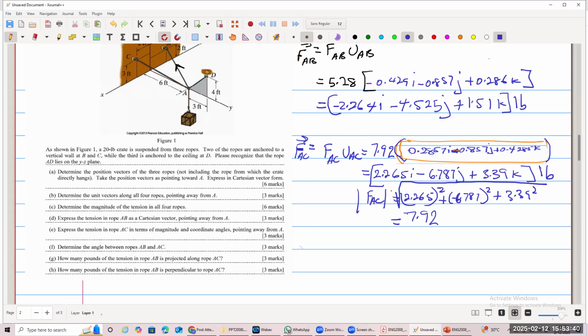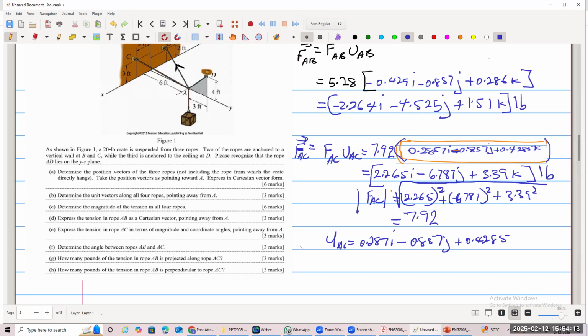So if you take this and divide by the original vector, what are you going to get? The unit vector of AC. We already know it. See it here? We can rewrite it. We don't even have to calculate it. This is the force, so we actually know what the unit vector is. We just write it back down.